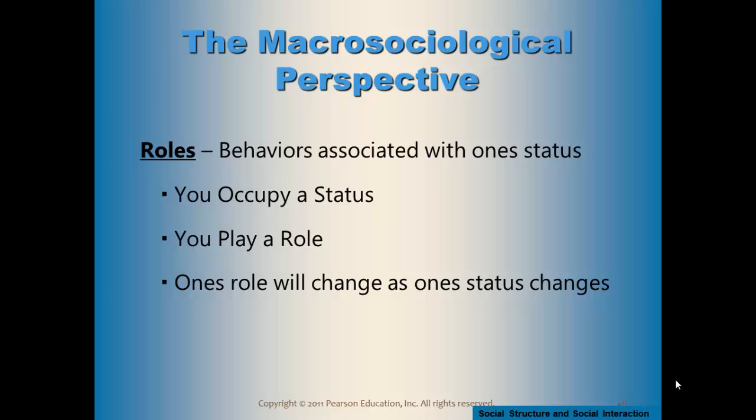In your relationship at home, however, you may be the head of the household, as the mother in the home, for instance, with three children, and what you say goes. Well, unless you're the parent of a teenager, in which case what you say is negotiable. But generally speaking, you are the leader of the home, and so you make decisions not only for yourself but for everyone else, and everyone else pretty much has to live with that and go along with it. So you see, your status is different in the home. Your role's very different, and so your roles change as your statuses change. It's an important thing to keep in mind. We have many roles, we have many statuses, but we occupy a status but play a role.